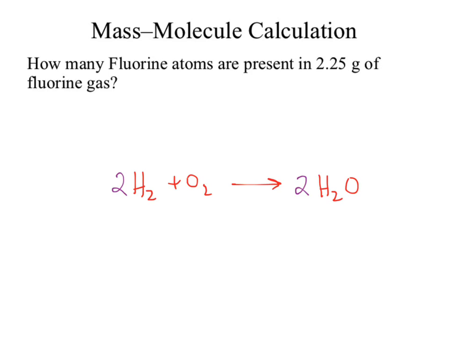Are we responsible for knowing chemical equations? Yes. All chemical equations? What type of chemical reaction is this? A combination. If I just told you I reacted hydrogen and oxygen, could you convert those substances? Yes. You're using the balanced chemical equation to convert those substances between hydrogen and oxygen. If I gave you two hydrogens, how many oxygens were necessary to react?